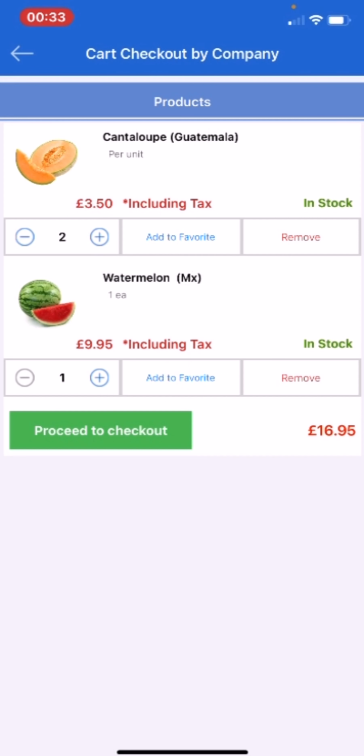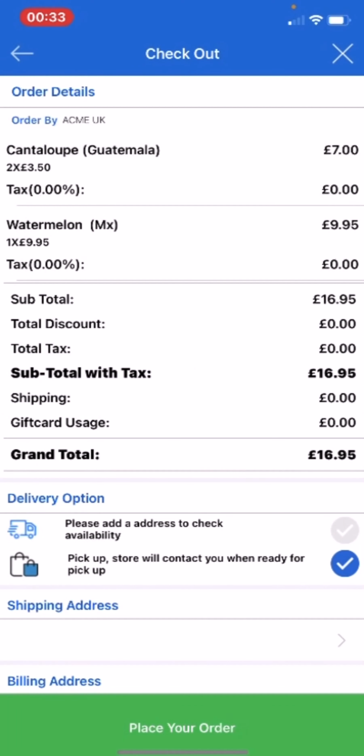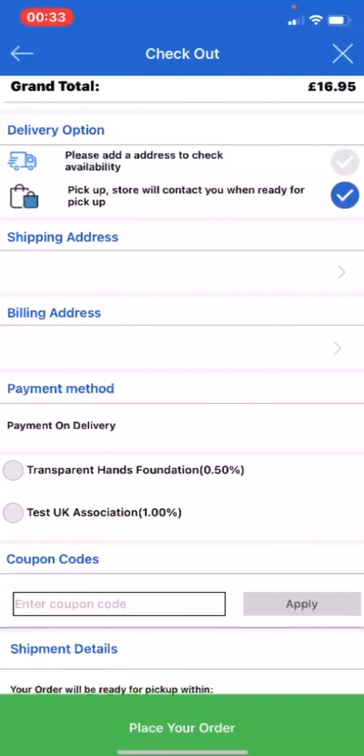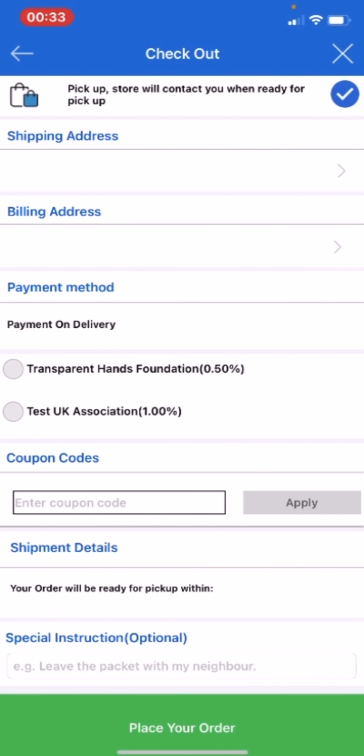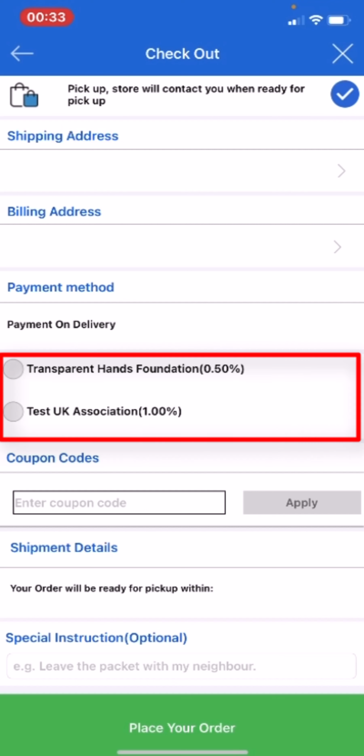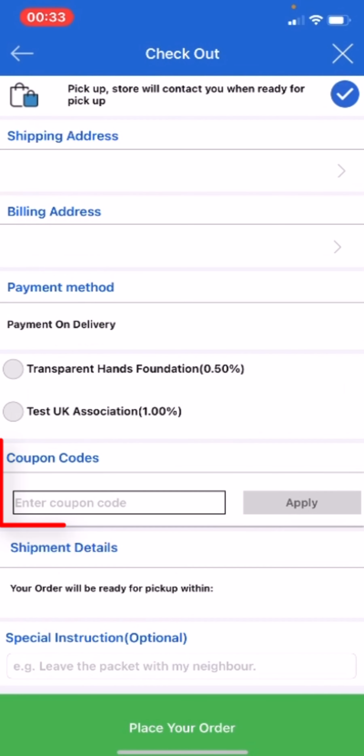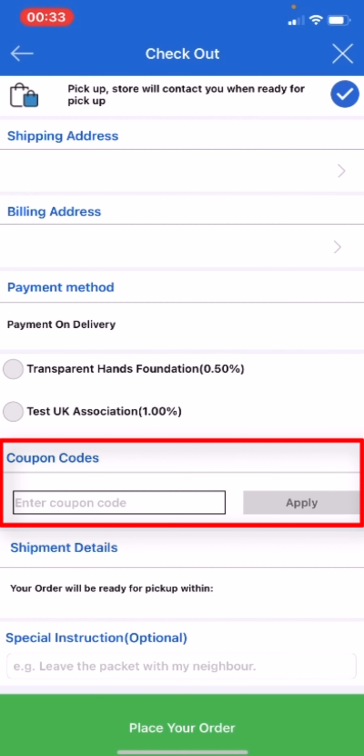Once the purchases are complete, the buyer can go to the checkout page to verify that everything is recorded correctly and check the type of delivery. In this example, the buyer has decided to pick up the purchases directly from the merchant. If the buyer wanted to select an association for the seller to give a percentage of the sale to that association, this option is presented here. If the buyer has a coupon usable with this merchant, the coupon or coupons would be automatically presented to the buyer for use. This way, we avoid forgetting an existing coupon.